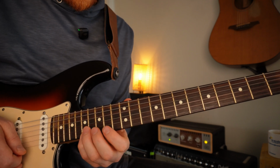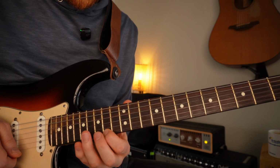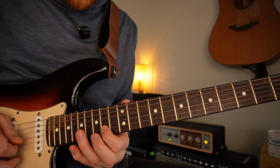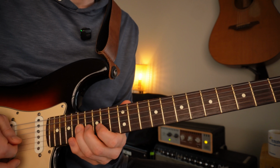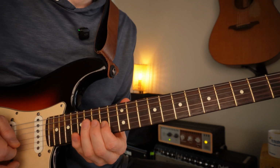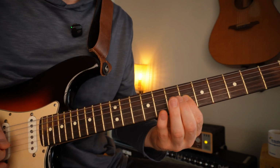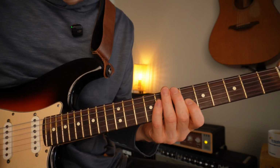So I'm starting on the 5th on the D, slide up from the minor to the major 3rd, and then I walk down the A pentatonic. So I'm thinking about 5, 3, major, minor, to the major, to the minor, to the 2nd, to the 1, 6, to the 1. And then I'm going down the scale. Maybe to the 5, 6, to the 3rd, bend up to the 4th. And that's it.